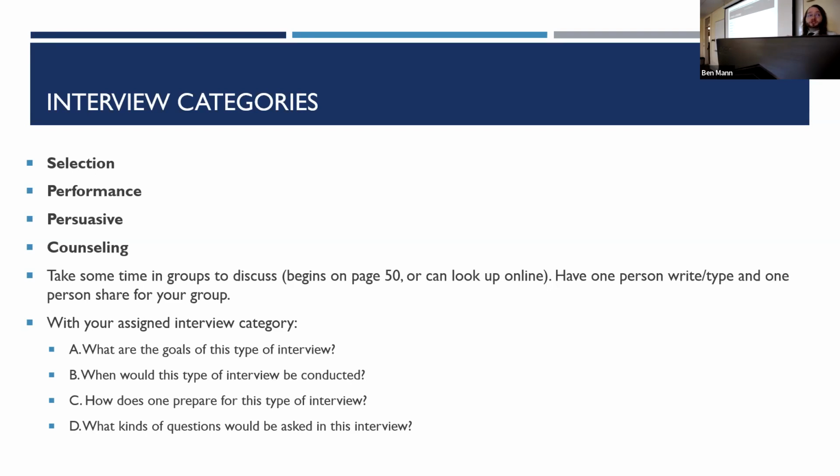But these four categories are ones we'll be exploring and doing in this class, right? I wanted to highlight them to explore some of the differences in terms of the purpose, the goals, the kinds of questions we might see, the kinds of responses, and different ways of preparing. These interviews are designed to do very different things and achieve very different goals. And the ability to prepare and come into our communication with those goals aligned is an important way to conduct interviews successfully.